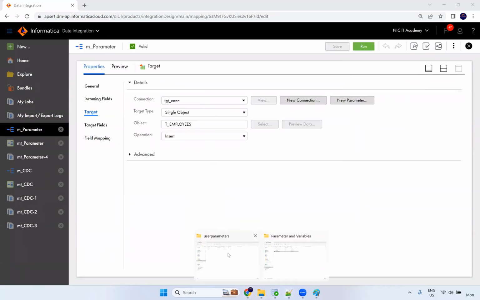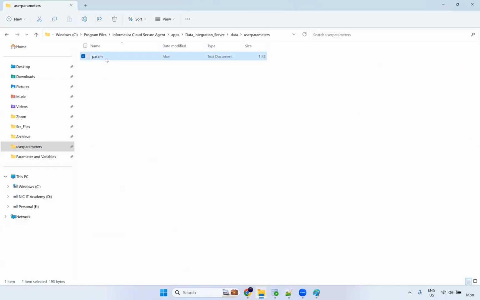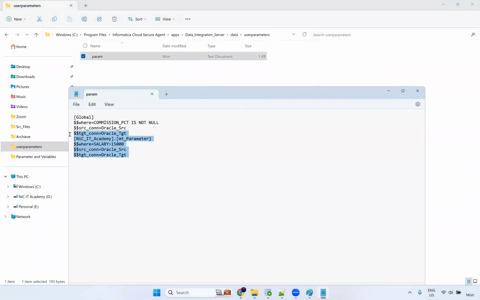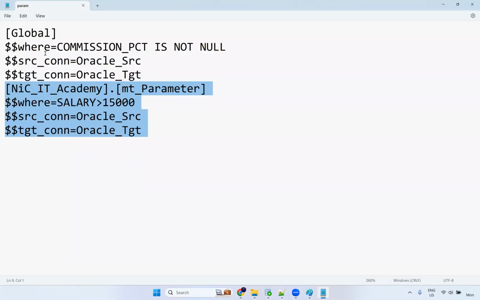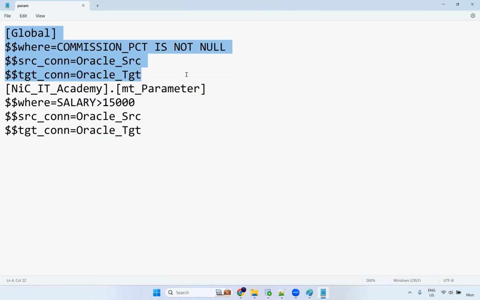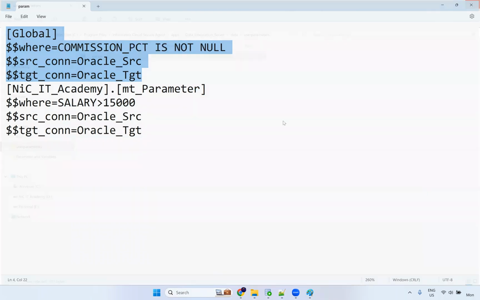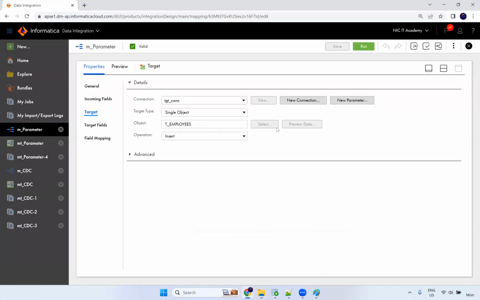I will tell you why it was not reading from the existing one. You try with a parameter file name like param.txt. Create it in this way and try to read from here without a global parameter, and let me know whether it is reading or not. Can you do it today? Try it and then let me know.